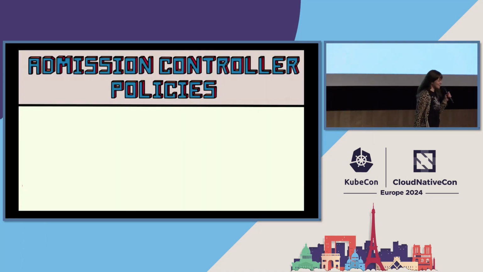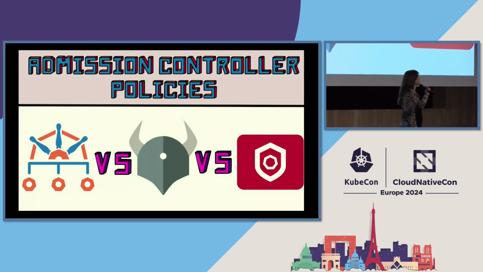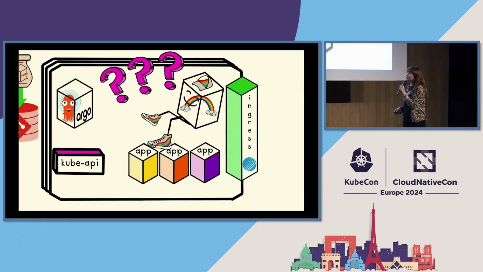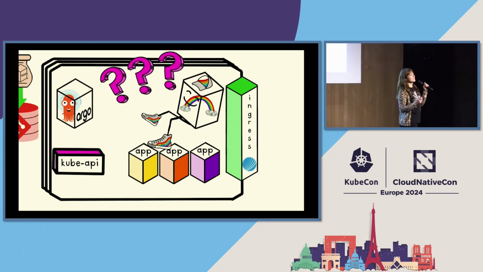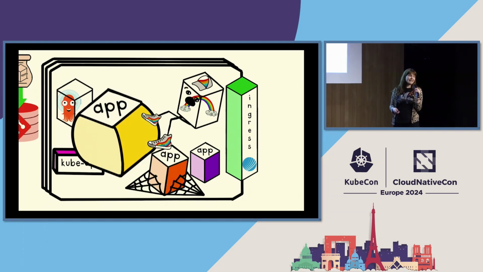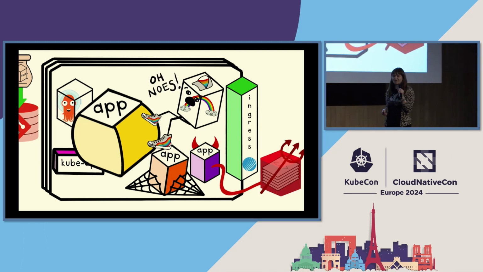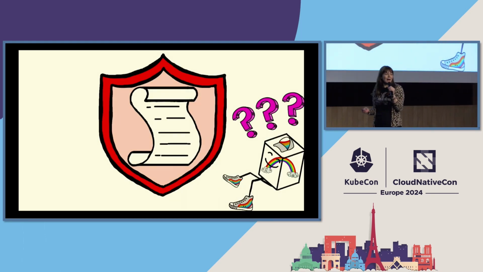All right, so first up we're going to do admission controller policy or cluster level policy. Our choices are Kyverno, OPA Gatekeeper, and Kube Warden. But first of all, why do we need policy? Well, as things stand, our applications could become bloated and use way too many resources, or they might run outdated versions, or they might pull from untrusted container registries. So we need to add rules to our cluster that will help prevent this and like a bajillion other things that we don't want to happen from happening.